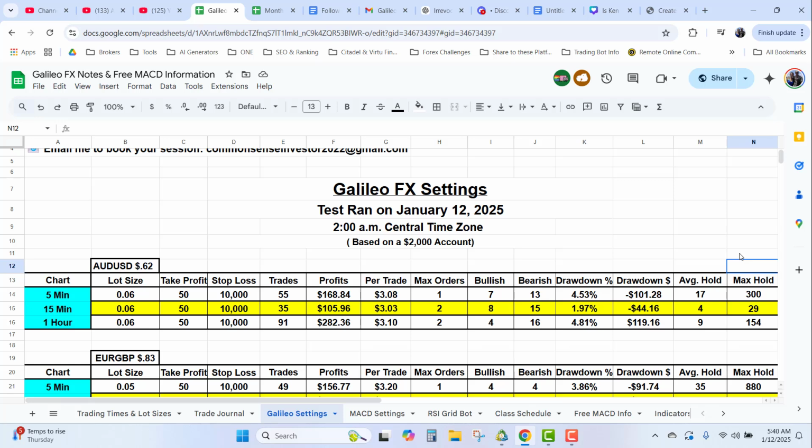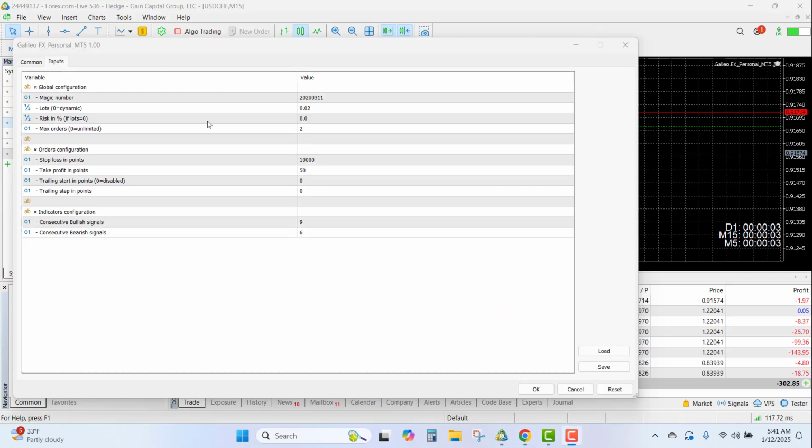Now, some of the more experienced traders in our group like to let the bot do the buying or selling, and then if it goes into drawdown, they like to average down. That's a good strategy, and I use it too. It's called a grid strategy, people. If the price goes against you a certain number of pips, you buy a second position in that currency. If it goes against you a certain number of pips after that, it buys again for you. That is why Galileo has the max orders in its settings.